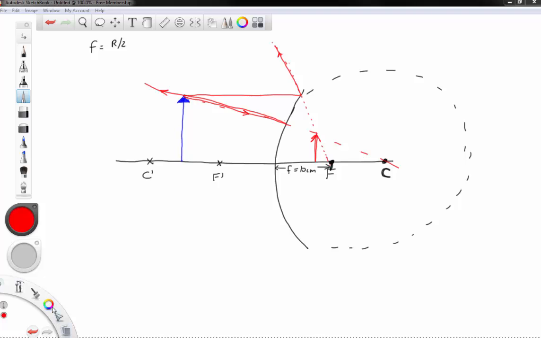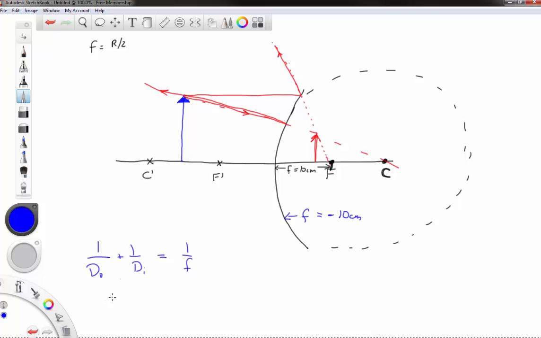If for some reason you don't want to use the ruler and you'd prefer to use math to solve it, then in that other video that I made, I gave you this equation which says that 1 over dO plus 1 over di is equal to 1 over f. Now, for a convex mirror, the focal length is given as negative. So f actually equals negative 10 centimeters.